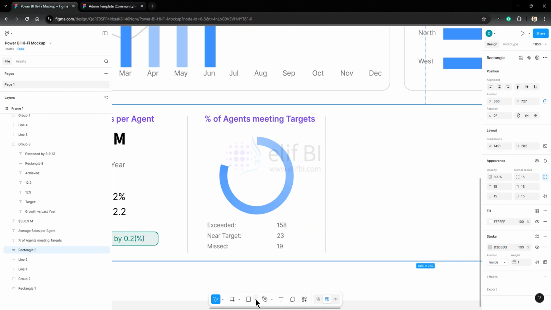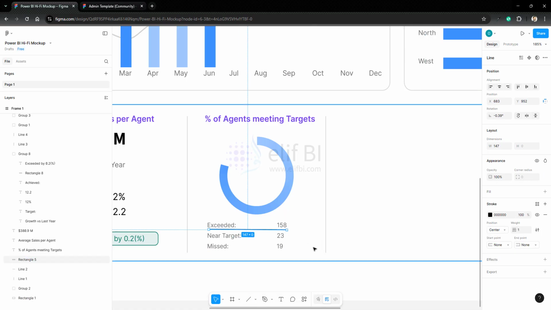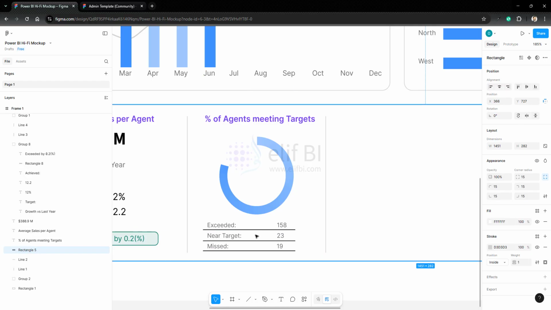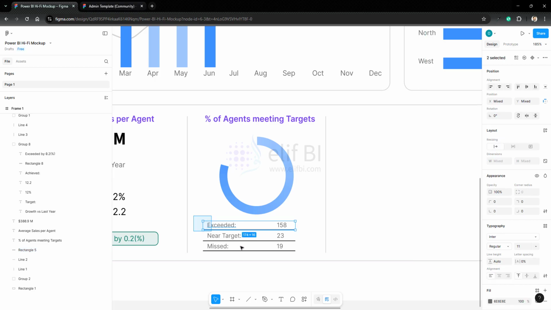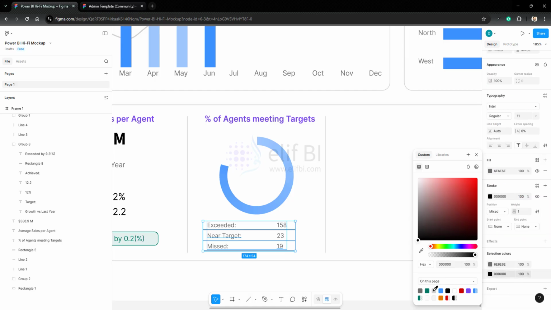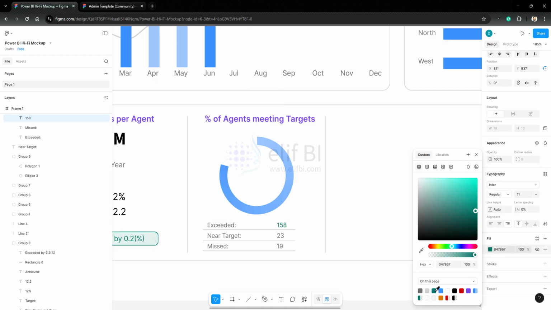Also, what we can do is basically we have to bring in one line like this and one line like this. The third one, it could be like this. Okay. Control, click and drag. Selection colors would be light, these ones, and the font colors are these ones. This one, for example, it would be green, orange, and this one is red.